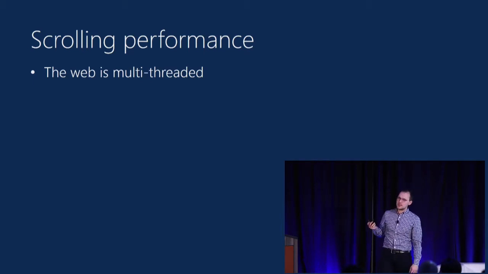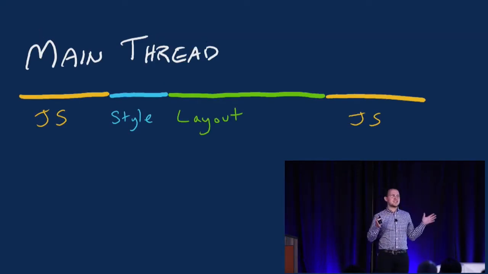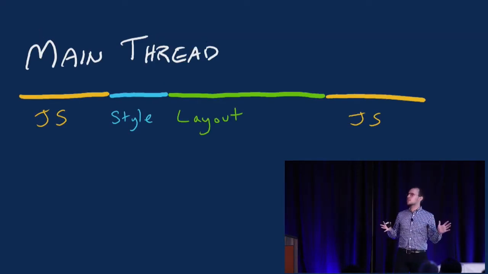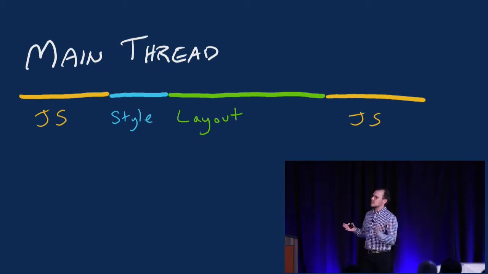It might be comfortable, especially if you're used to working mostly in JavaScript, or if you come from Node.js or something like that, to think of everything as being kind of single-threaded, right? And that is true to an extent, right? So there is this thing called the main thread, and that is where JavaScript work is queued. And it turns out that's also where things like style calculation and layout calculation are queued.